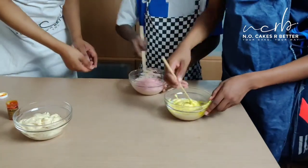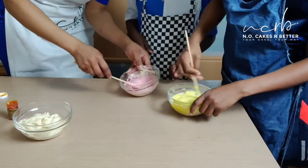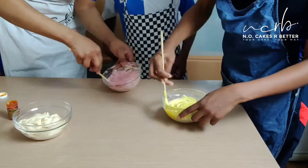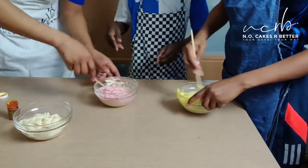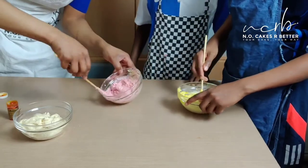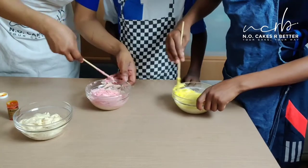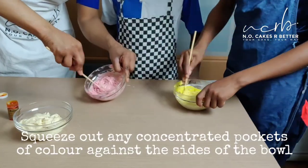Okay? Have you seen any big bits in yours? There's always big bits of the pink. Can't see any. Okay, keep stirring that around. Oh, there's one. Yeah, just stirring the sides. There. Yeah, and that one. Stir that around the sides. Make sure that it's all gone.